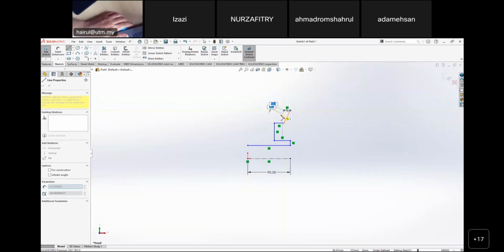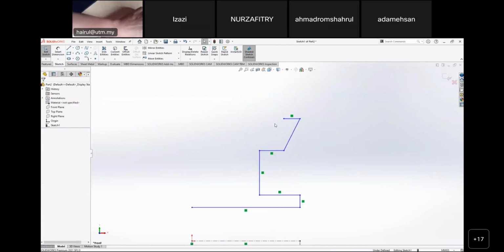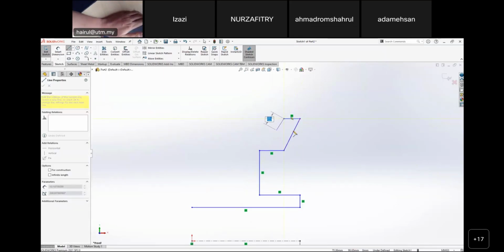Never mind about the sign. As long as... okay, like this. In SolidWorks, if you repeat it, it becomes an arc, so I cancel it again. Okay, this line, I draw the line and actually continue it. Make sure, can you see, nampak tak, the parallel icon?